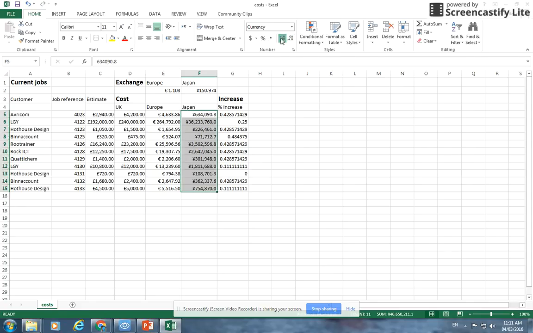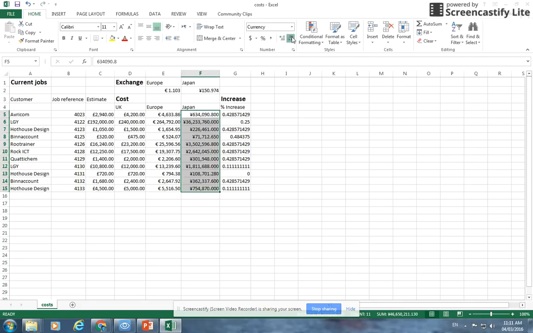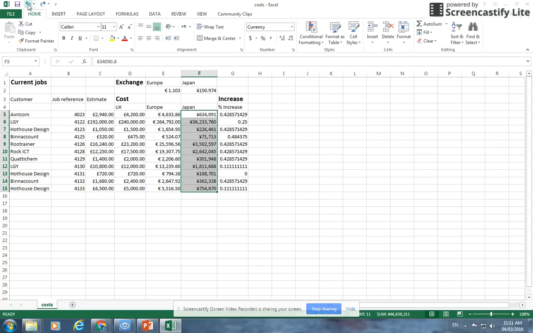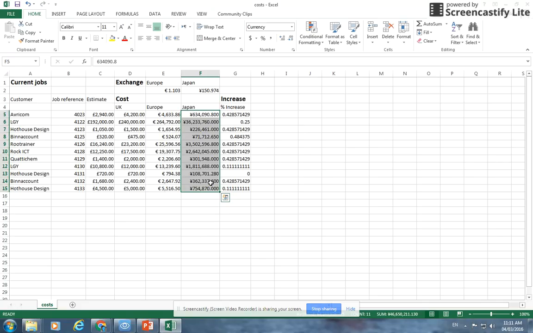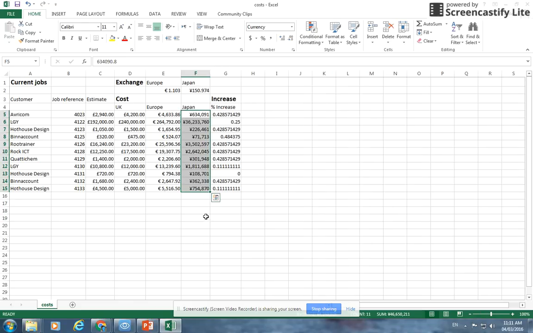I just want to undo this. All right, I just want to discuss this. What happens over here is that once we change the format, I've suddenly got a whole lot of hashtags. All that says is that I'm unable to display the full size within the column width. So if you ever see that, you can simply adjust the column width and it will display. Then we want to decrease this to 0. Again, I'm going to adjust the column width to be minimum width. So we've done that one.